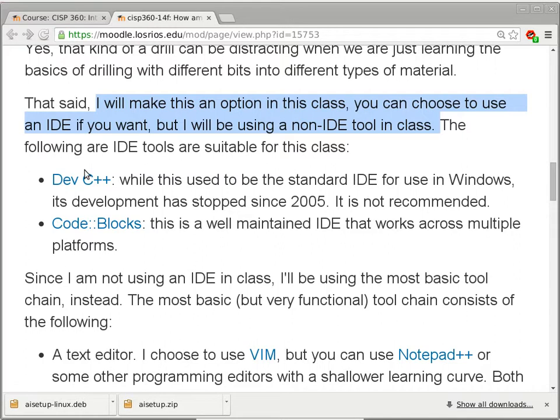Okay. Now, if you want to use an IDE, there are two choices, but there's really only one. Dev C++ used to be the standard IDE, but development has stopped for it, so I personally would not use it if I were to choose one IDE to use. CodeBlocks is actively under development, and it works in Linux, it works in Windows, it works in Mac OS X. So it doesn't matter which operating system you use here or at home or on your laptop computer, you can still download and install CodeBlocks for it. Okay, so if you want to use an IDE, that's really a good tool to use.